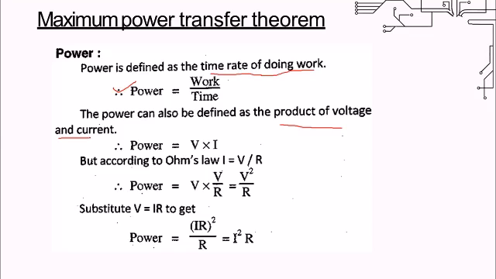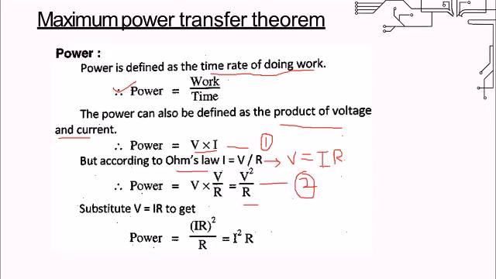This power is written in formula as V into I. But we know that according to Ohm's law, I is equals to V by R. This is the rearranged formula; the original formula is V is equals to IR. So rearranging this formula, I is equals to V by R, and replacing the value of I by V by R, we get the second formula for power as V square by R. This is your first equation, V into I, and this is your second equation, V square by R.